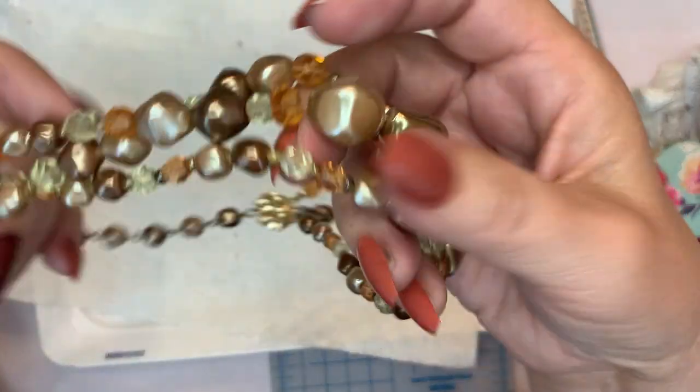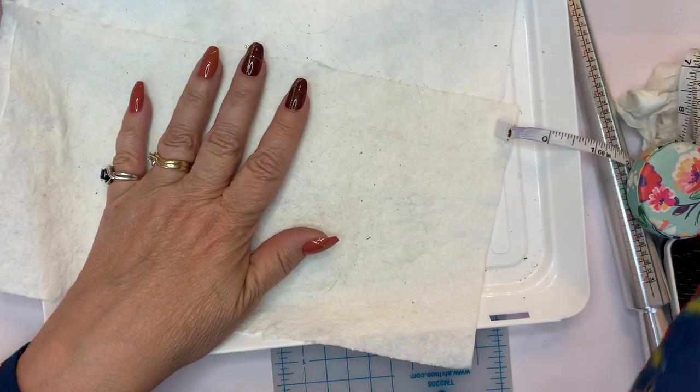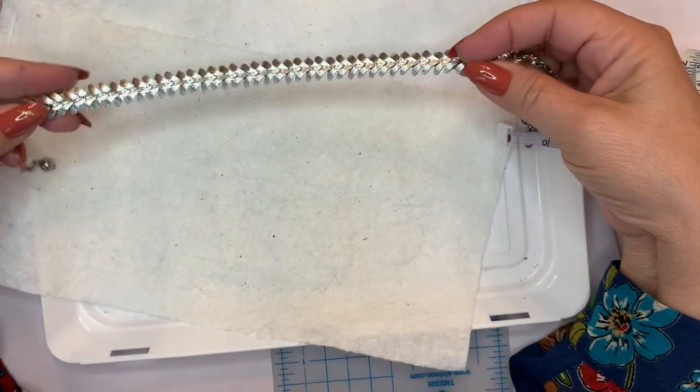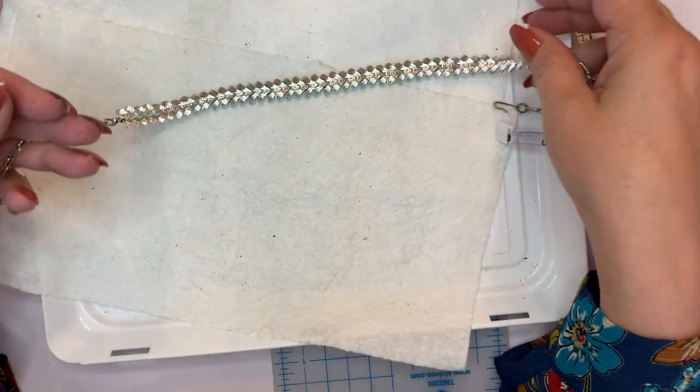Musette. 7.5. I don't know what a musette is. It's French. Oh, French for? Probably means bag. Probably means bag.